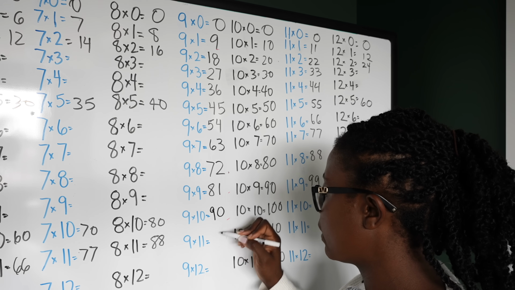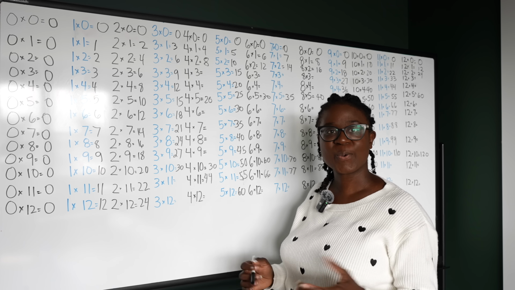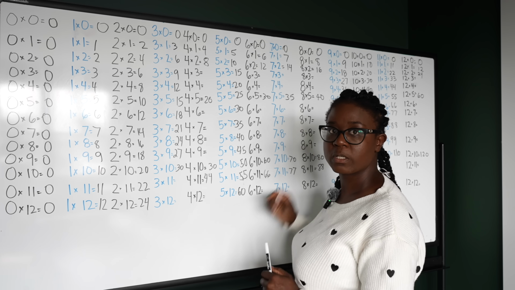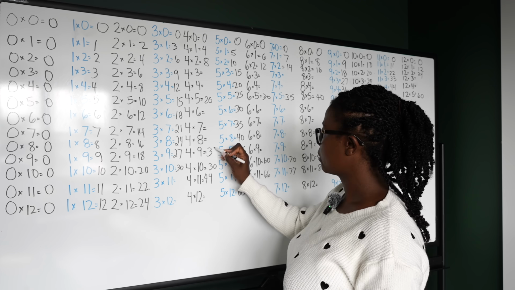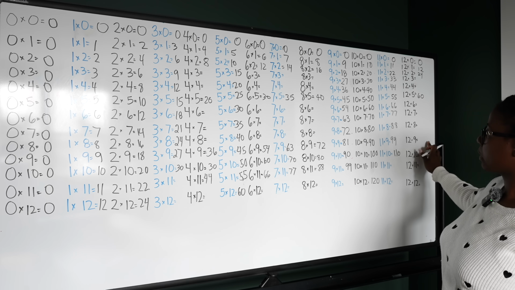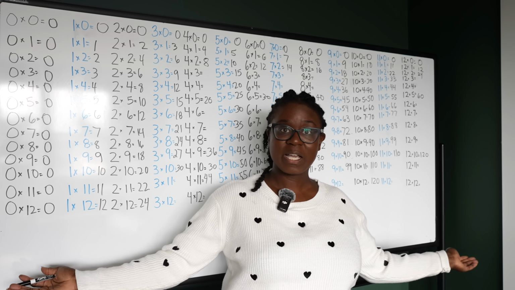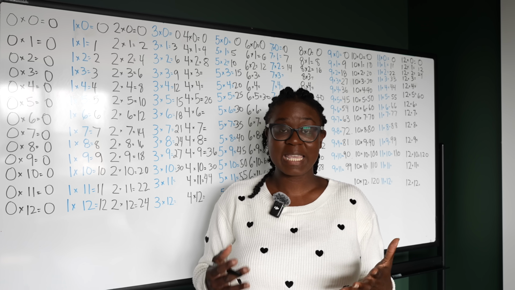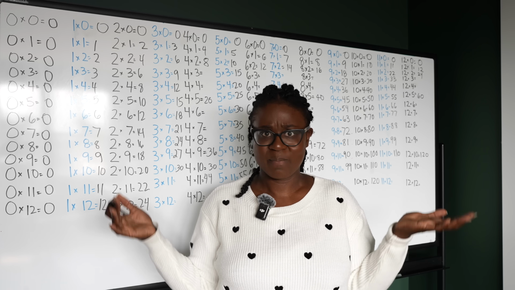This is 90, and we know we have this 11s, 99. And so, now that we know our 9s, because of the commutative property, we can fill out the 9s this way. We don't know 9 times 12 yet. And now, we started off with needing to know 156 problems. Now we're taking it down to about 30 that we have left to memorize. And we haven't even done any memorization yet.